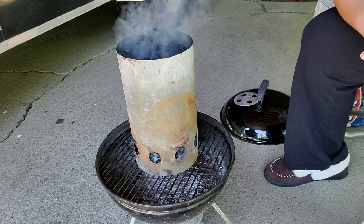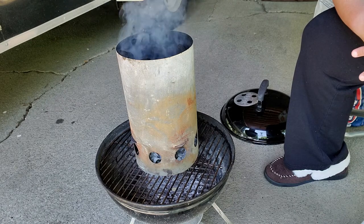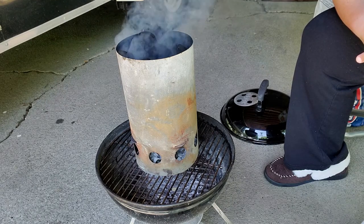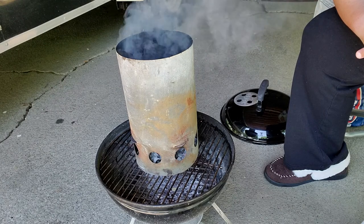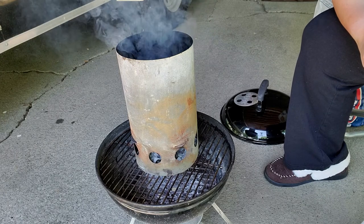And you know what? I bought my husband that gas grill years ago, and I haven't used it, or he hasn't used it. Oh my, I can't even tell you how long. It's been a long time. At least a good 5-6 years.